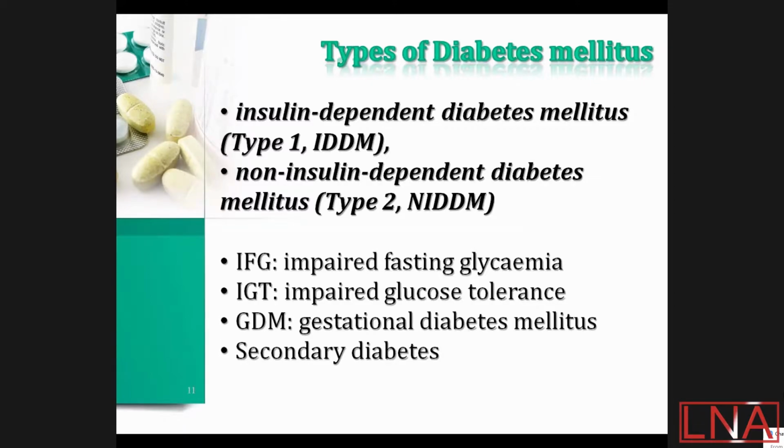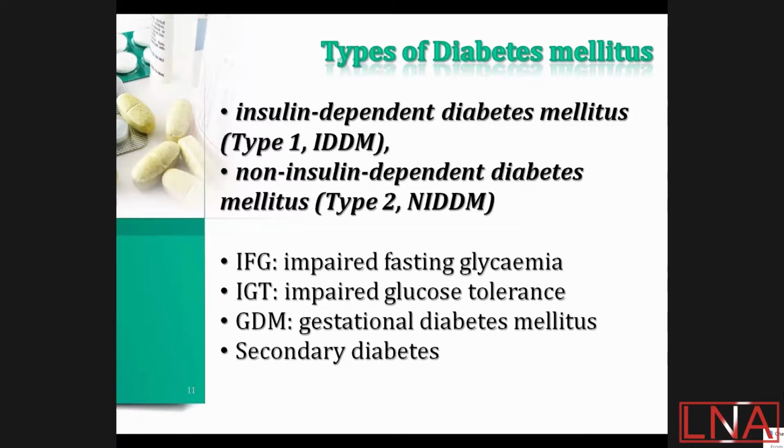Depending on the response of tissues to insulin and on the production of insulin, diabetes mellitus might be divided into two types, type 1 and type 2. The first type might be called insulin-dependent diabetes mellitus. The second type, non-insulin dependent diabetes mellitus. And I know sometimes diabetes mellitus might be called just diabetes, not necessarily telling the full name. First type of diabetes, second type of diabetes.